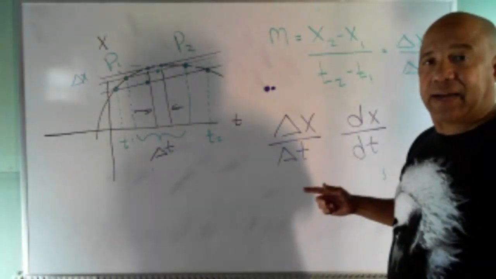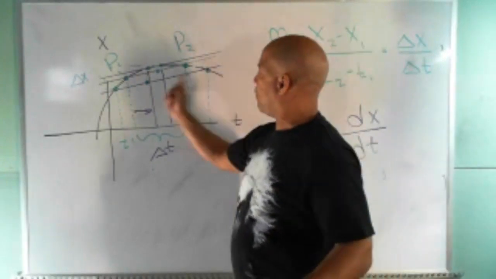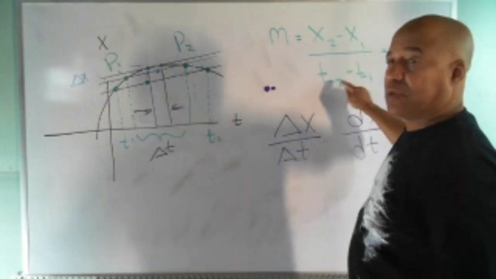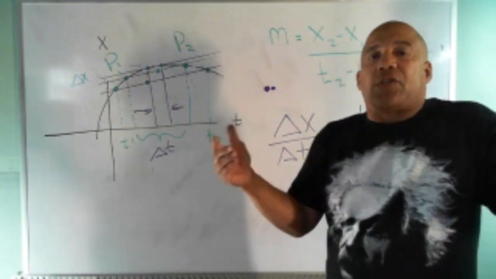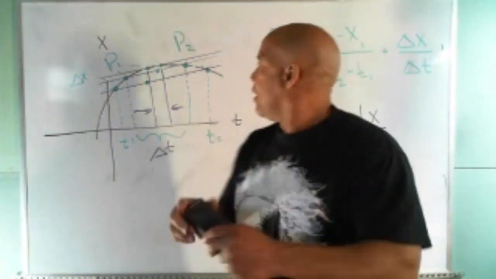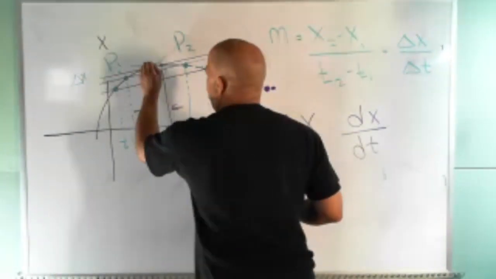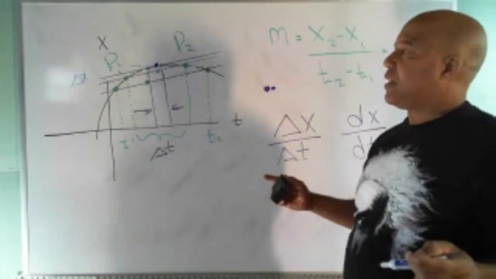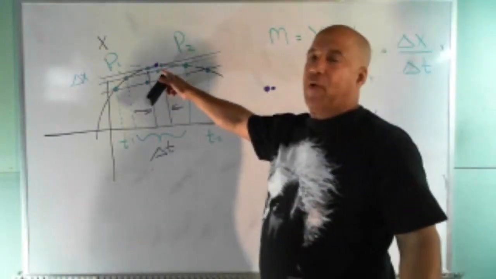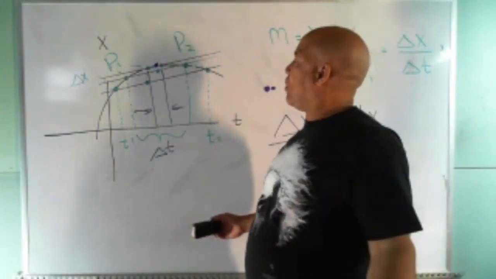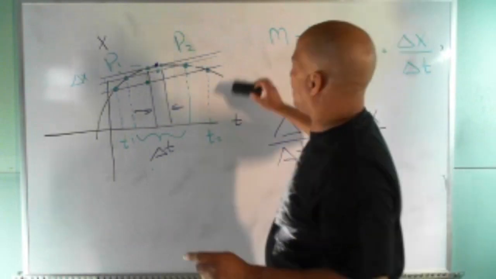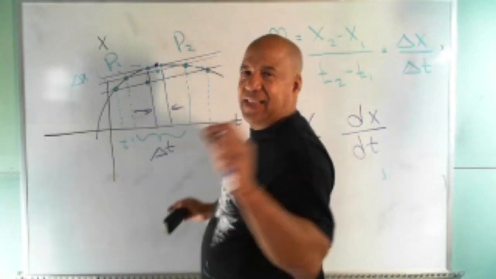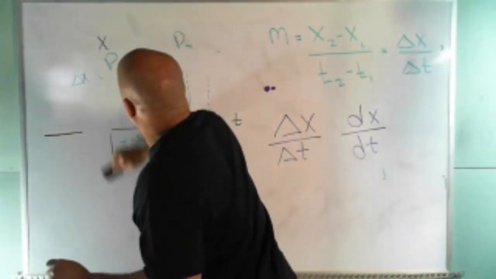A secant line is a line that cuts a curve in 2 places. And I can take the slope of that because I can get the x2, the x1, the t2, and the t1. But when these points are so close that they look like 1 point, then I can't get in there to measure in between them. So we're just going to treat the 2 points as if they're 1 point. And so I'm going to give you another line, that when I push these points so close together till they look like 1 point, then it looks like this.